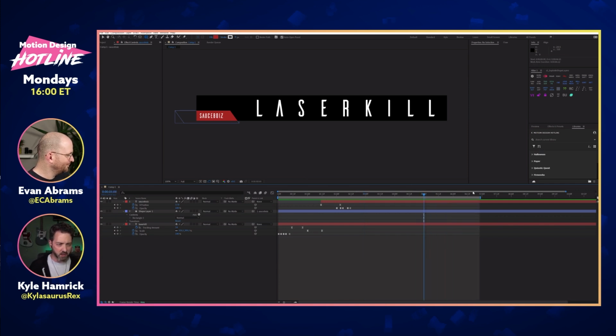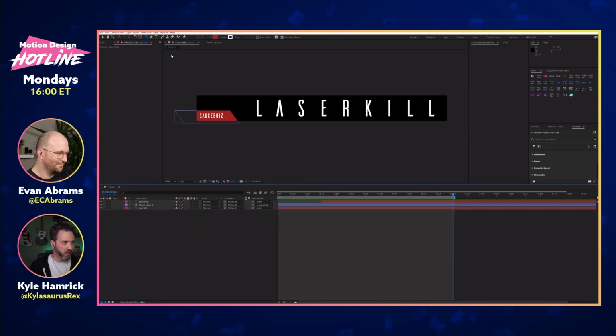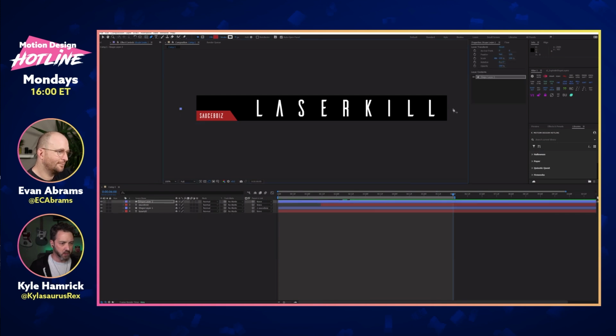Okay, so this laser kill, I'm going to let this sit for a second, but then what's actually going to happen is this is kind of a little looping thing. It's probably only going to be about maybe 6 seconds or so. So I think we're going to have a laser shoot across the screen and actually kind of get rid of this as our loop point. So let's see what we can do with that. Let's just use our old pal, the shape layer, because I think I can style that, and this will be a little easier to work with.